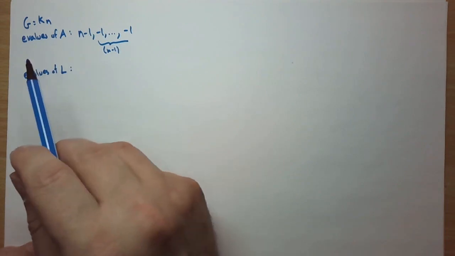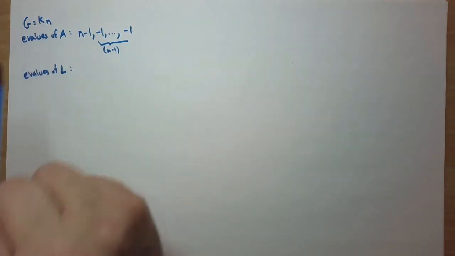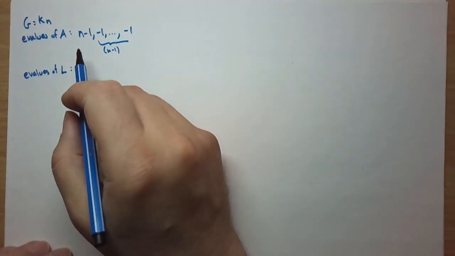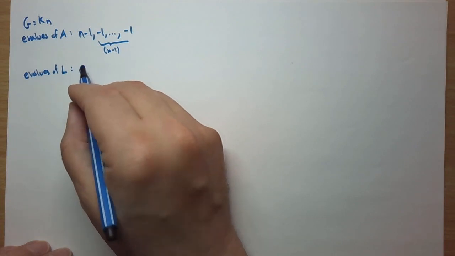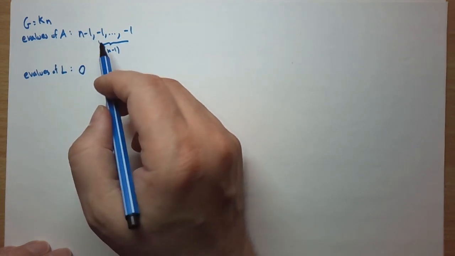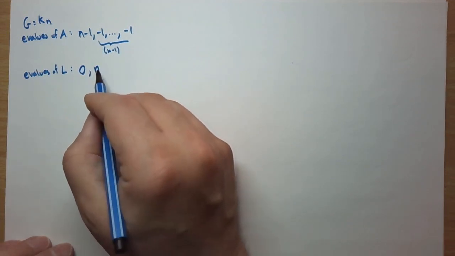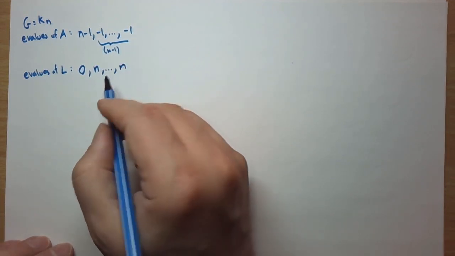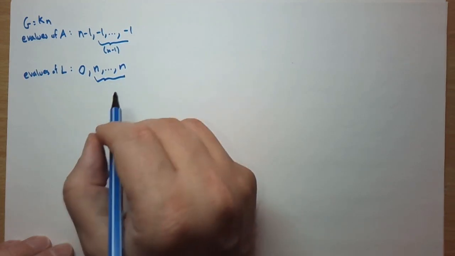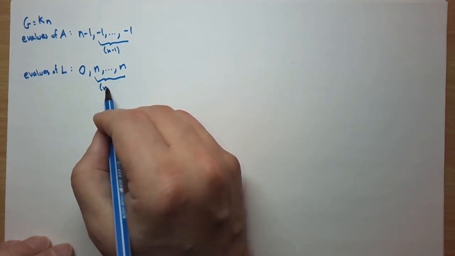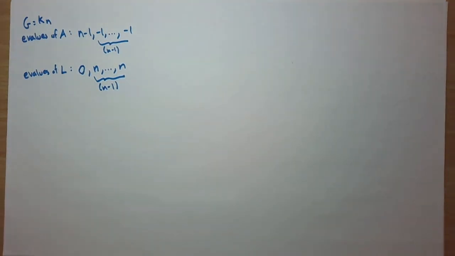Well, in our case, what is k? What's the degree of the complete graph? n minus 1. So we take n minus 1, subtract n minus 1, gives us 0. n minus 1, subtract minus 1, gives us n. And so now we have the eigenvalues of the complete graph. Cool.